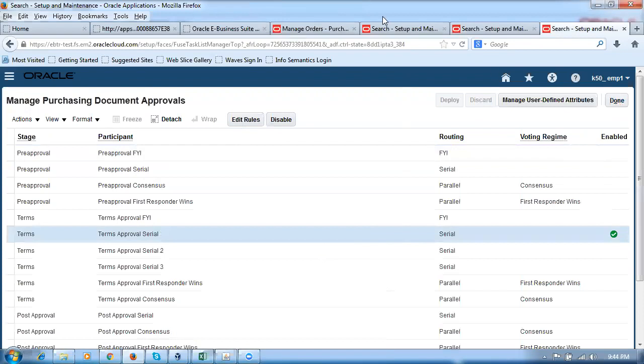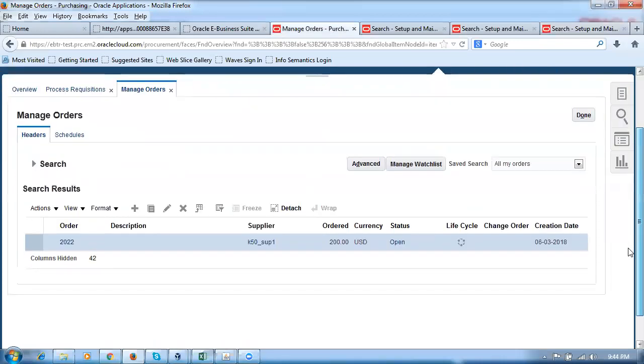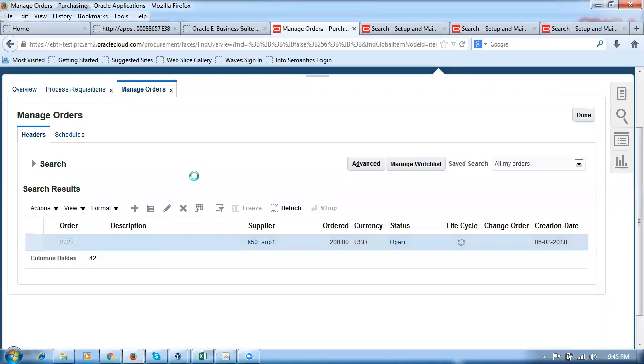Now we will go and then receive it now. Fine. One more thing I have to do. I will now change this order to a three-way receipt now. Fine. With my standard delivery. I'm going to make it. So if I click on the hyperlink, what happens? The document can only be viewed now. Fine. 2022, we can only view it now. And then you click on the hyperlink, we can only view the document. We cannot edit the document. If you click on the hyperlink below it, what happens? It will now go into your view status now. Fine. Go there. It is now going to go into the view status.